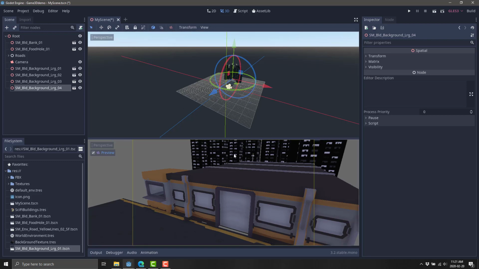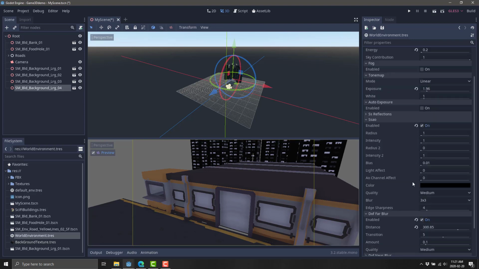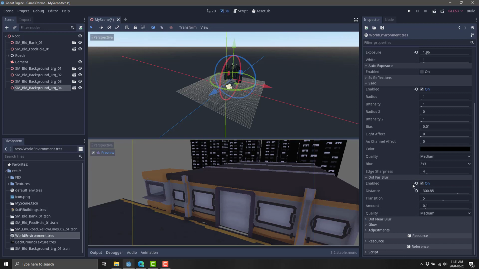So now that we've got those guys there, we can actually start looking back to, so here, let's go back to our game background. And now you'll notice, oh no, not game background, sorry, my environment. So I want to open up my environment. So world environment. So now this is where that depth of field far comes in. So if you want to have it so that when things start getting far away, they see the blur effect that is being applied. And you can also pick the amount of blur that is being applied in the background. So if you kind of want things to get a little hazy in the background, kind of give you that, again, depth of blur effect, that is how it's done.